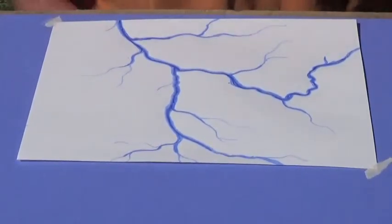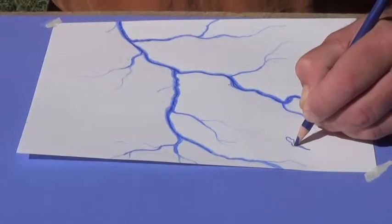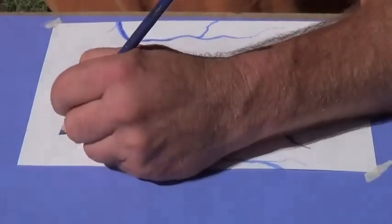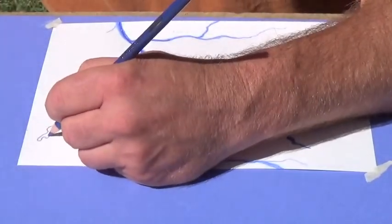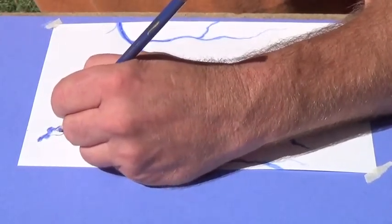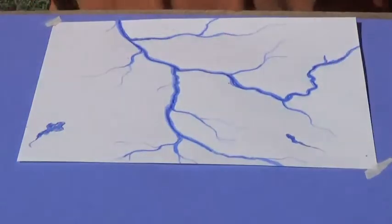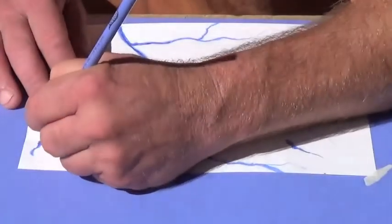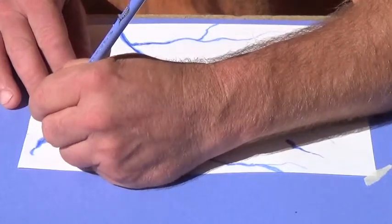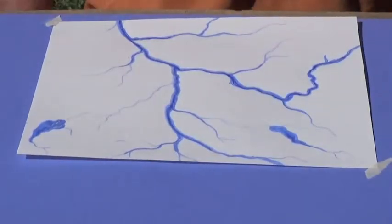Now before I forget, I'm going to go back in here and add something. I've never done this before on one of these, but we'll try and see what it looks like. If you were actually thinking of this as being a real topographic map, which is what it'll end up looking like, there could be areas where they were like little lakes. Okay, now the next color.